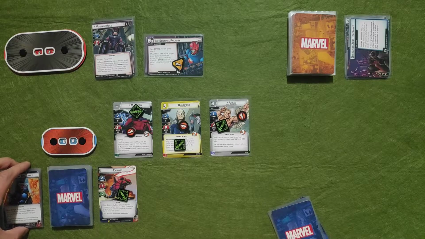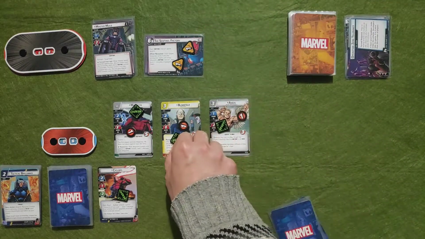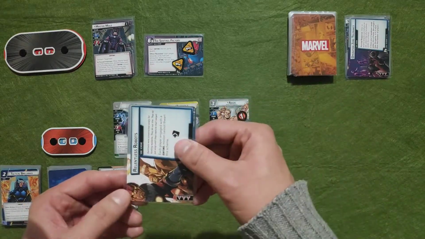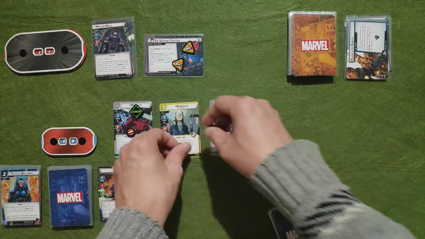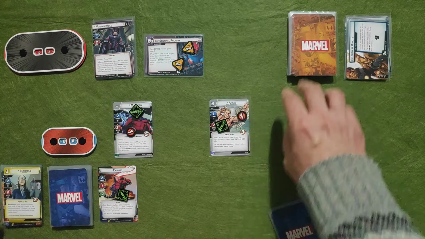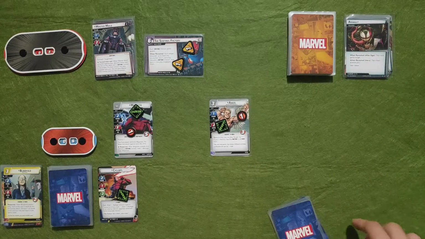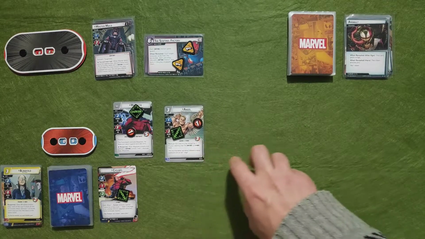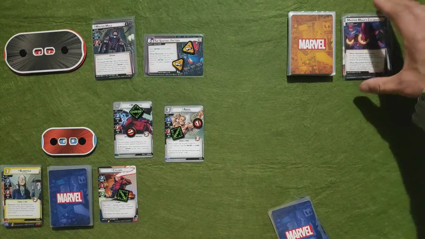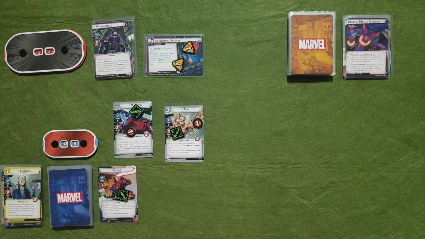Okay, our buddy Master Mold gets 1 threat on the main scheme. He's gonna attack. So Blindfold will now defend. He attacks for 5. She dies. Now we get 1 encounter card. Okay, he is gonna attack again. I'm just taking it. He attacks for 3. So I'm down to 3 health. It's not too bad.